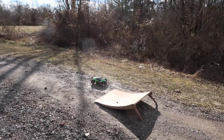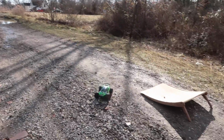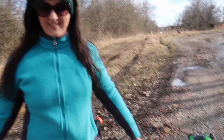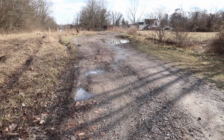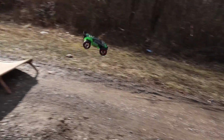Nice little, they're calling it a 14th scale. I could see it right around that, maybe a 16th scale. Your turn to drive. Thanks. Looking very fashionable today. Oh, you're fine. Let's drive. So speaking of fashion, this RC comes in red and green. So there are two color options. I like them both a lot.